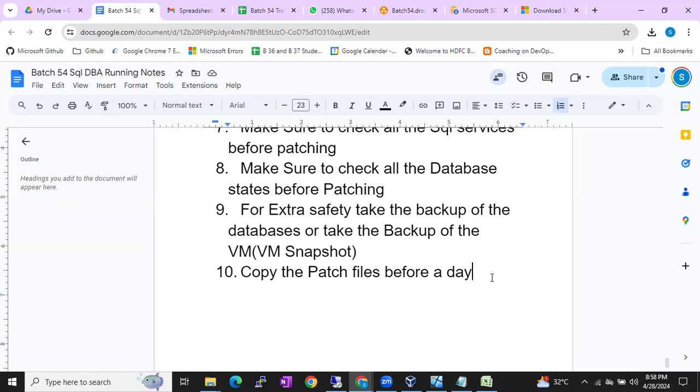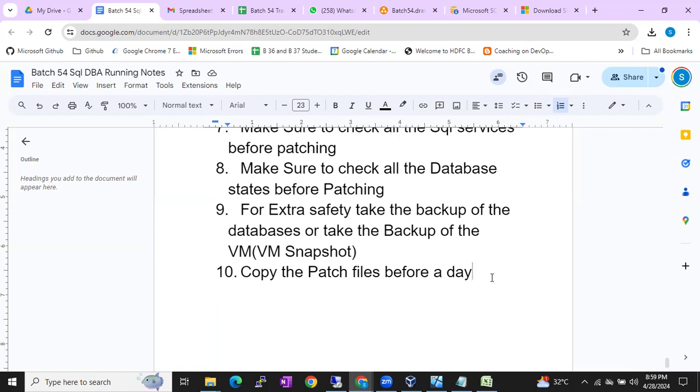If you don't send an email, what will happen? Some DBAs will work from Bangalore, some from Hyderabad, some from US locations. So suddenly if one server is down, they will get the alerts. They don't know that you are patching. It will create confusion. They will try to start the SQL server. It might corrupt the instance. So before patching, it's always good to send an email to the application owner, so that he will get the confirmation.